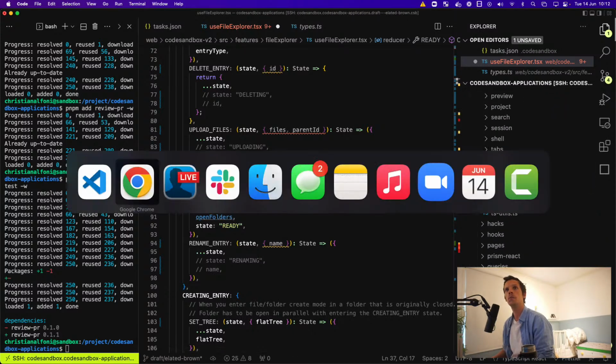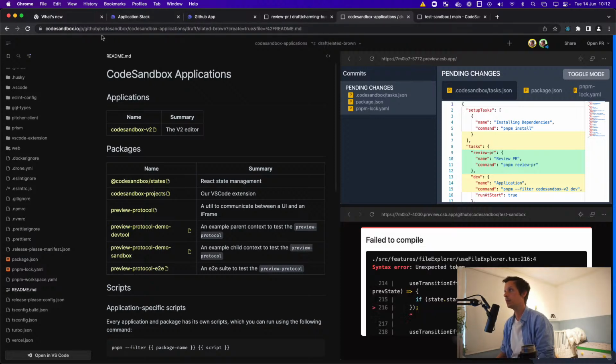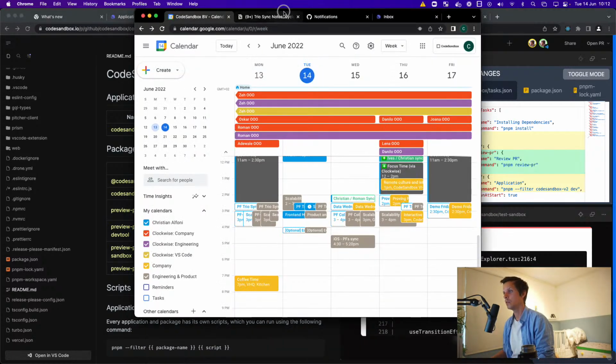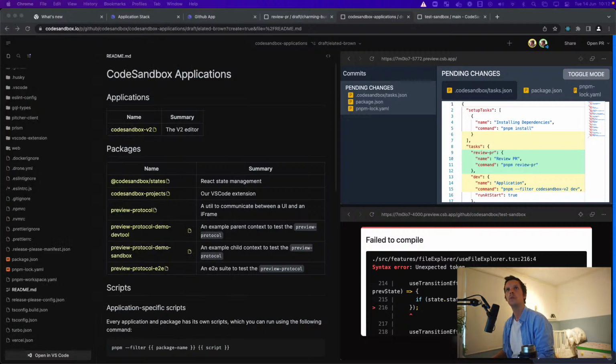Oh shit, is that the time? Let's see. But I think we can just continue. Where the hell did I put my browser? Where is it? CodeSandbox calendar. Oh, god damn it. I made it full screen. I didn't mean to do that. Oh so annoying. Let's see. There we go. So, what does my day look like? Oh, yeah, shit. I have an interview. I have to prepare for an interview.